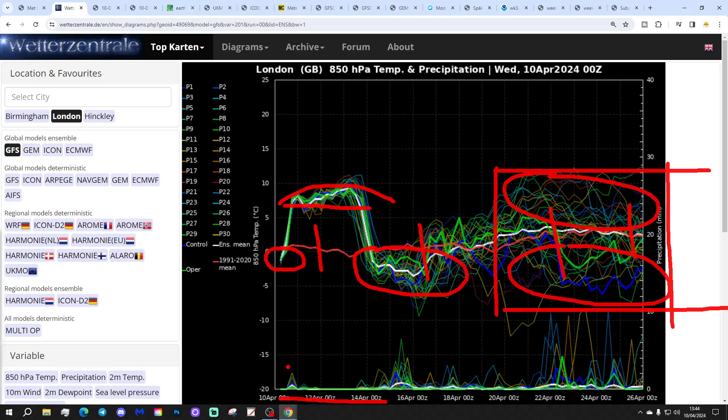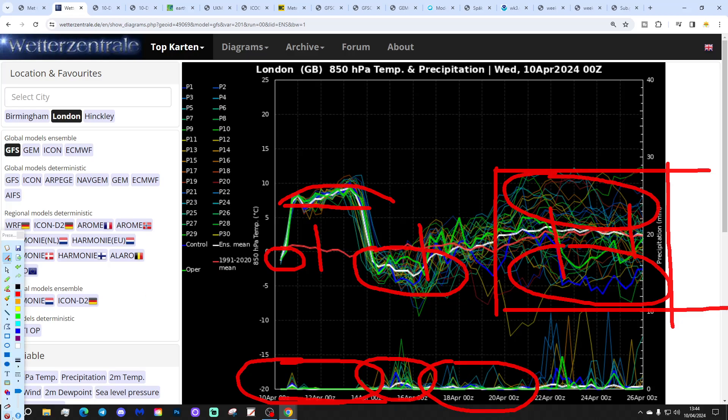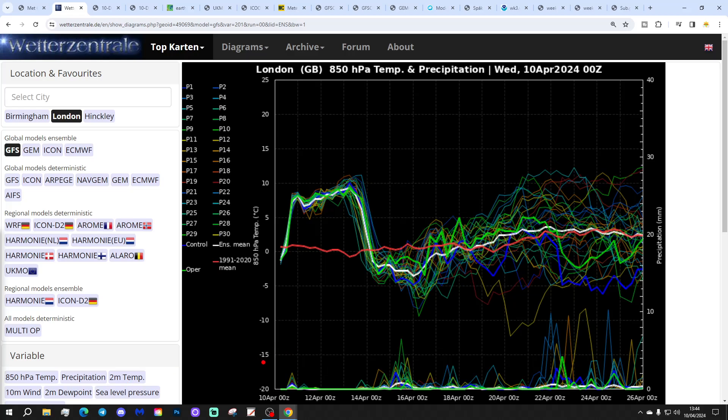On the precipitation side, it doesn't look as wet as it has been. The next few days are going to be reasonably dry — today's rain is out of the way. Some wet weather as we get the cool-down later in the weekend, possibly involving a cold front pushing south-eastwards, bringing some showers along with spells of rain. They're reasonably dry again after that — certainly by next week mid-week it's looking fairly dry. Possibly a bit more unsettled right at the end of the ensemble, but it's certainly drier than it has been.